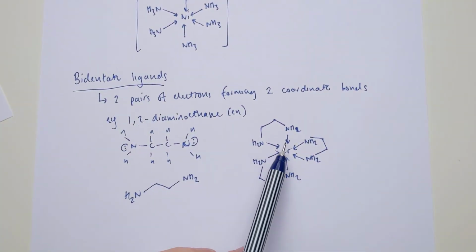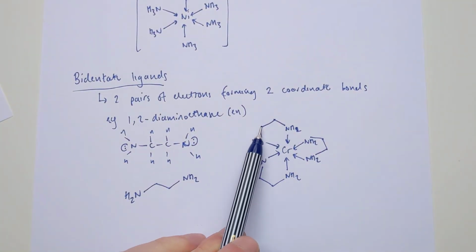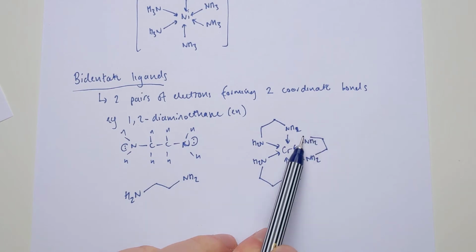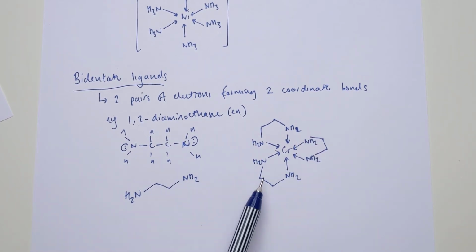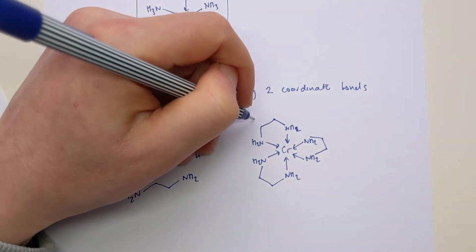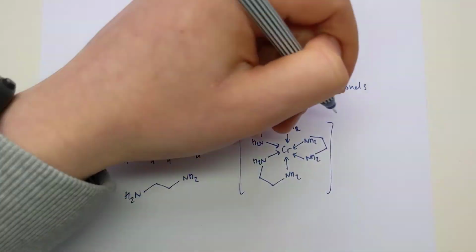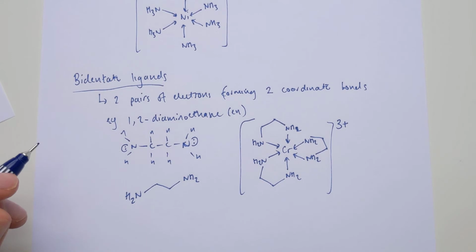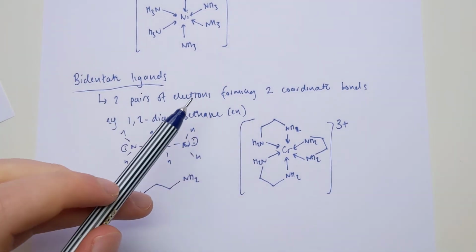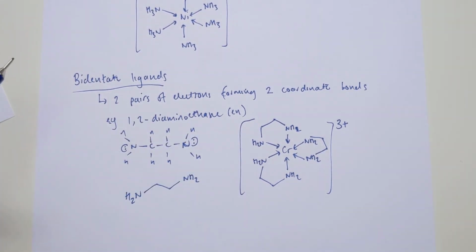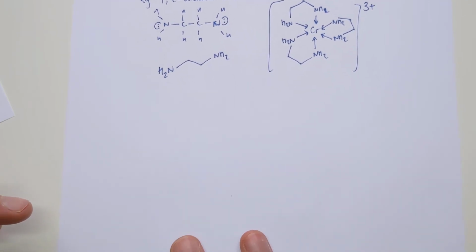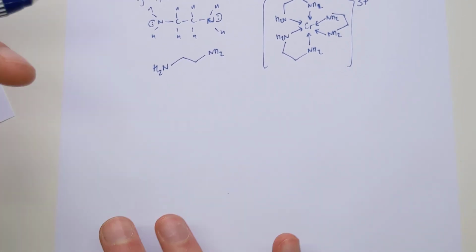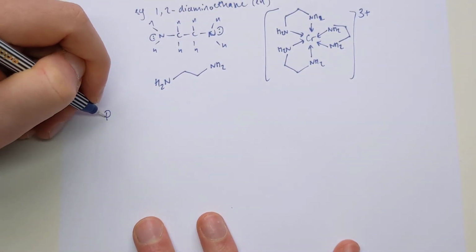So if you look at that, again, that's a nitrogen, carbon, carbon, nitrogen. That's 1 en. Nitrogen, carbon, carbon, nitrogen, another one. Nitrogen, carbon, carbon, nitrogen, another one. So that's a complex formed from bidentate ligands, chromium 3+ ion in the middle. So it's 2 pairs of electrons forming 2 coordinate bonds to the same metal ion. In general, if you've got 1, you've got 2, you can't go higher than that. We go a bit more general once we get beyond that.